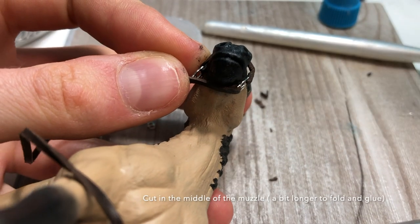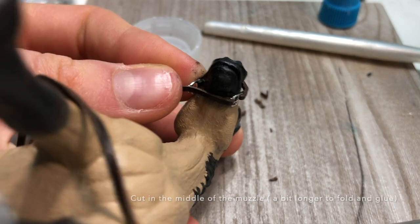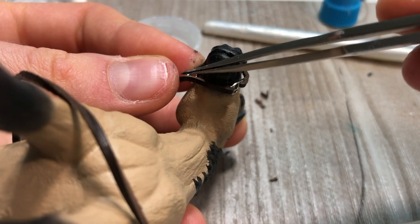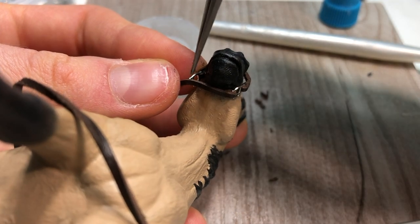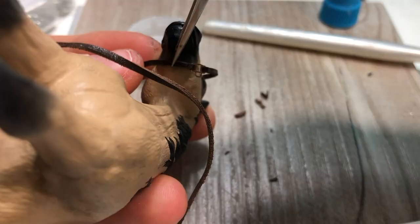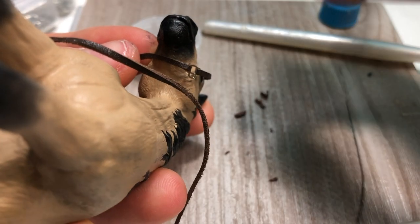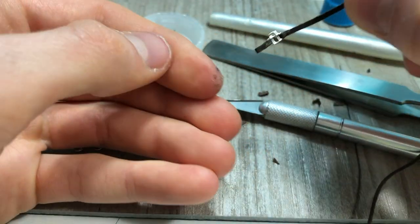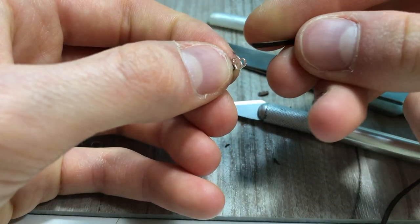This part — the strap coming off — we're going to have another strap coming off this buckle, and they're going to meet in the middle around a jump ring. You want to make each strap a little longer than halfway so you can fold it around the jump ring. Now we're going to add another small strap like this onto the other side.